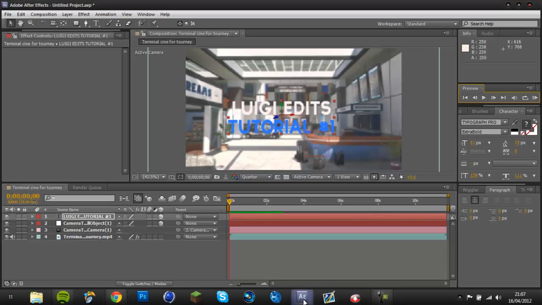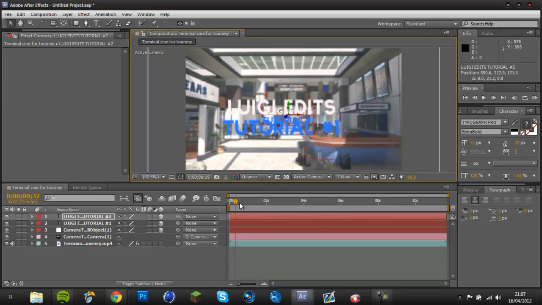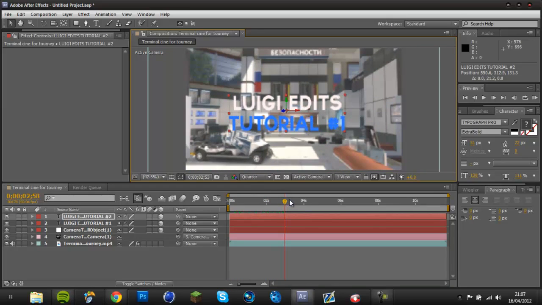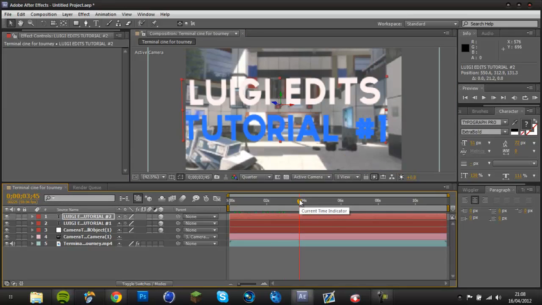All I did was I duplicated the text layer, so you just hold Control C and then press Control V and it duplicates the text. And you use the Z tool, the Z axis, and all it does is move it backwards, and it just tracks it to the same point, even though the point is off of the screen. It still tracks it to that point. To be honest, I don't know how it does it, but it works, and that's all that matters.